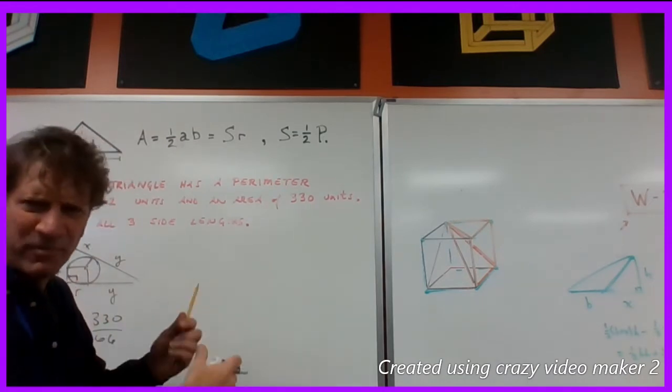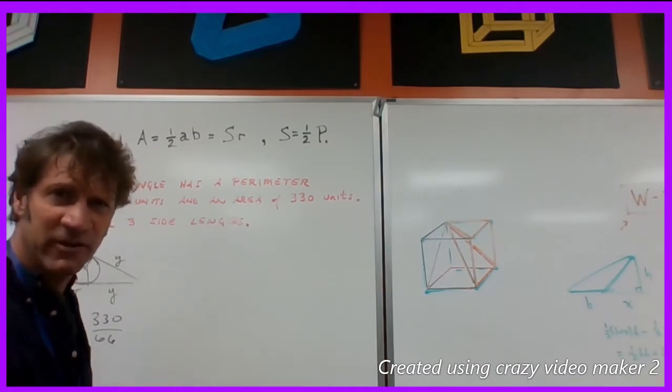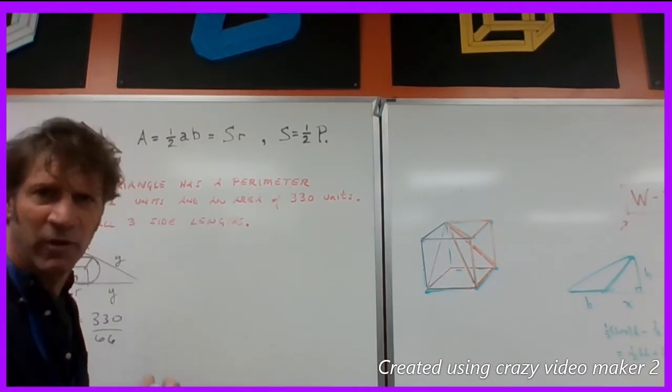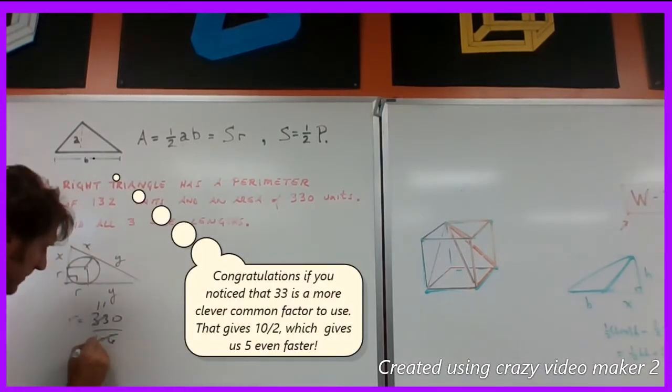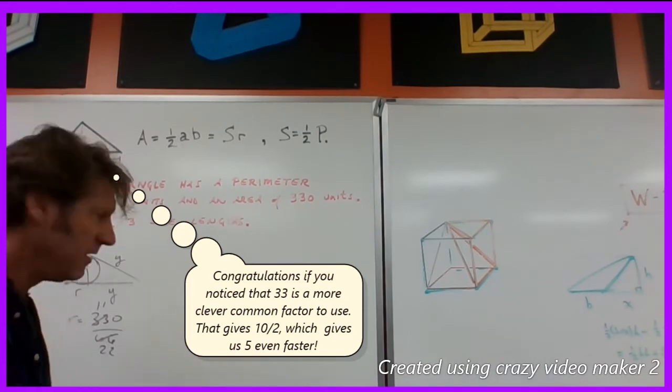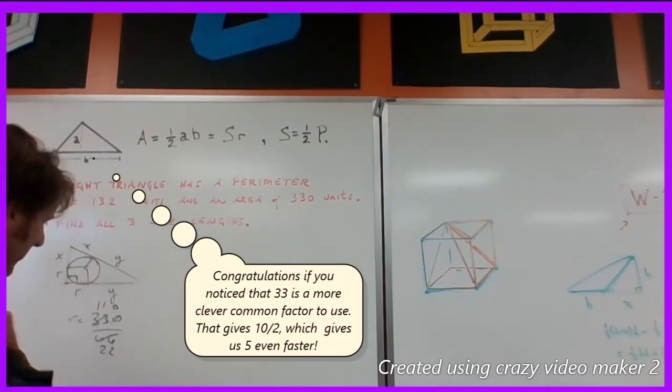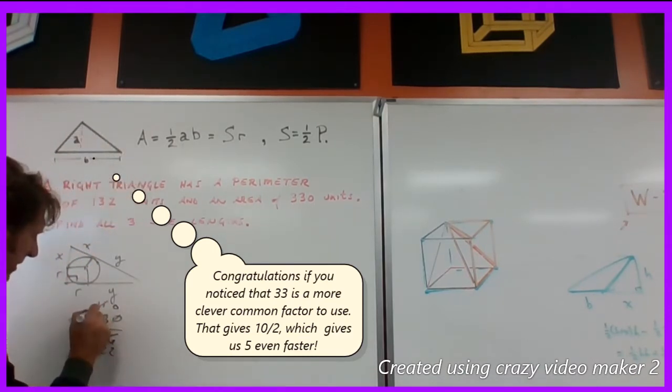At this point I don't really feel like putting 66 into 330. I'm going to notice there's a common factor of 3 sitting around here, and then we'll notice a 2 in a little bit too, but that gives us 110 over 22. So that's kind of fun. Maybe I'll get rid of that 110 up there. Now we've got a common factor of 11 sitting around also. So let's get rid of the 11.